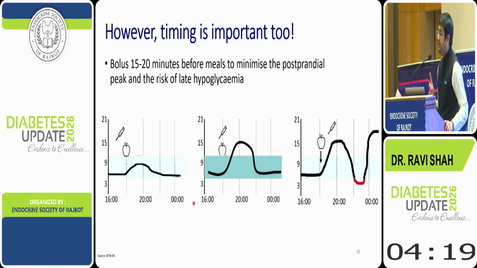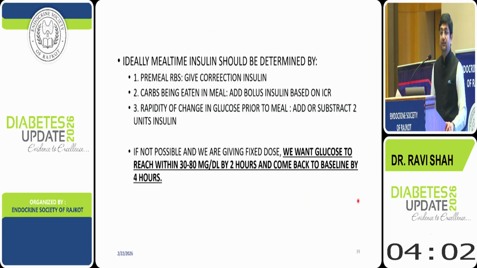Now first thing which you need to correct for is what is the timing of the insulin. So if you have given the insulin too late, so here the patient had taken meal at 5 p.m., took the insulin at 5:30, and the patient had a dip in blood glucose. So first thing, correct the patient's insulin timing. After you have corrected for the patient's insulin timing, you need to ideally go based on CGM. So in Western countries where CGM is available free of cost in insurance, you can calculate individually the patient's dose of bolus insulin based on the pre-meal RBS with the correction of our insulin sensitivity, then based on what the patient is going to eat, based on the patient's insulin carbohydrate ratio, and how quickly the CGMS is changing.